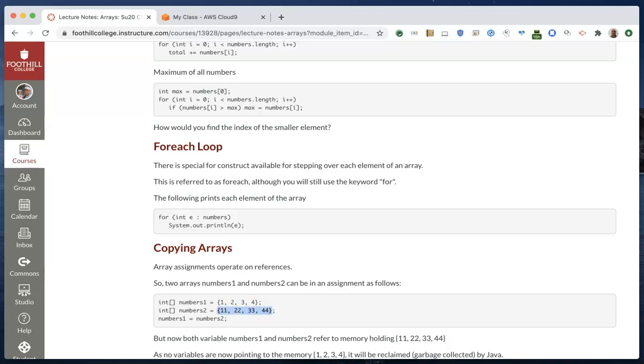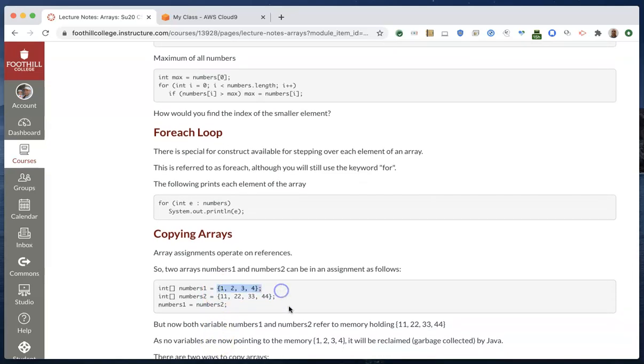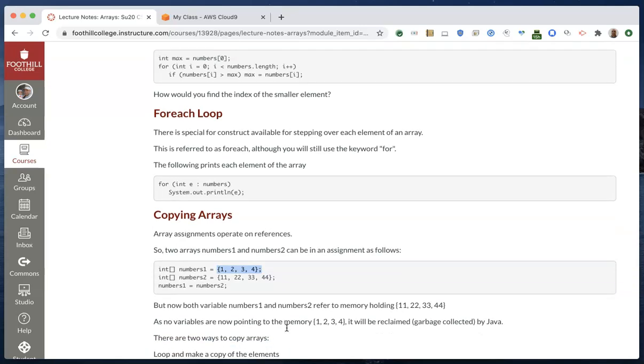So now no variables are pointing to this location in memory anymore. And in Java, that location in memory would be reclaimed and cleaned up for you. It's called garbage collection. So the important thing to note here is that array assignment works on references or pointers to locations in memory.